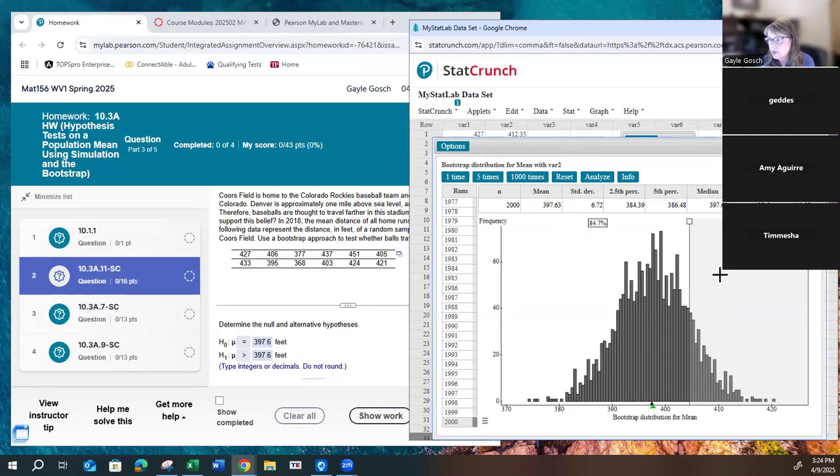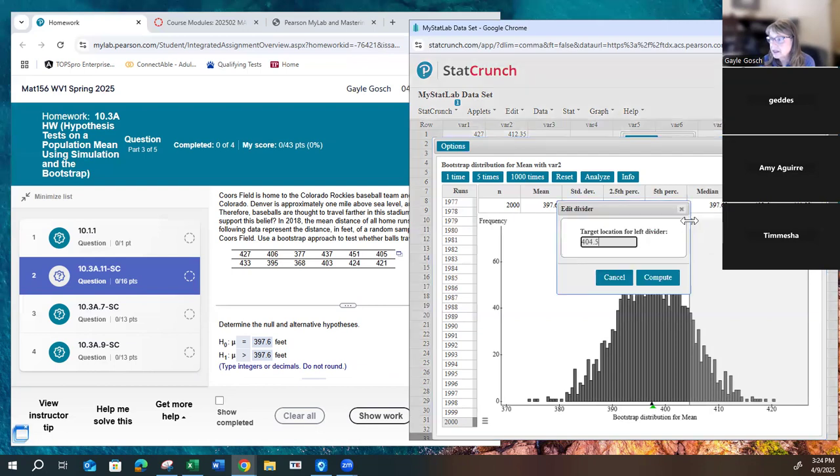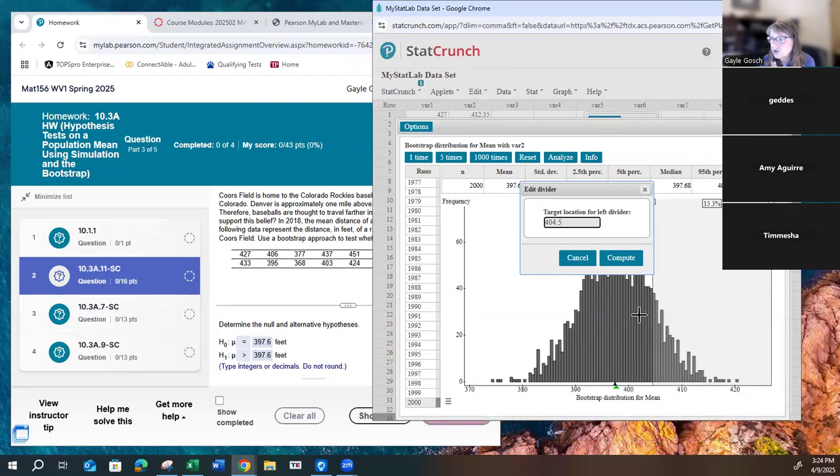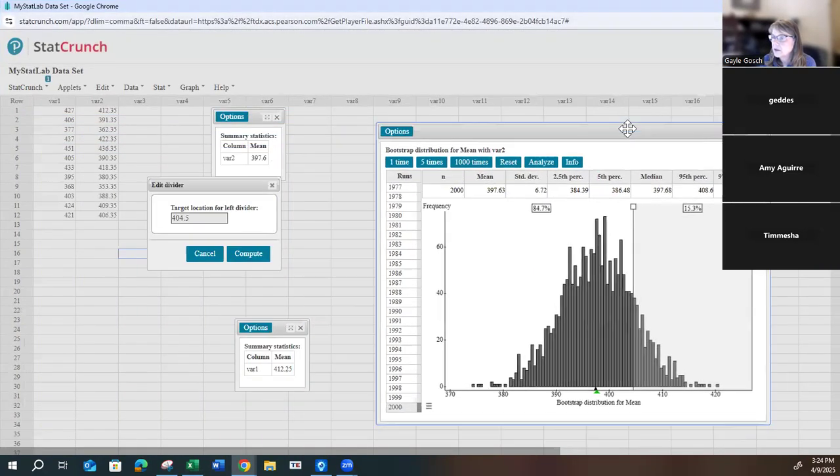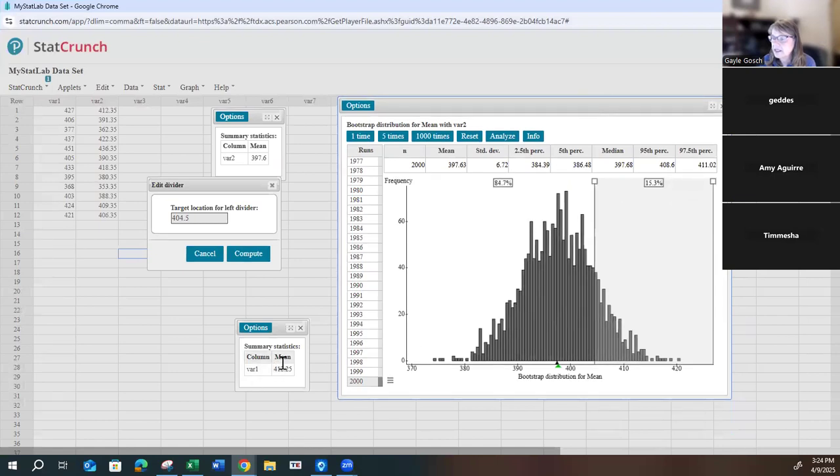So that's why I'm leaving this out here in the edge, and I'm double clicking here. Again, this data is normalized according to the league. Make this bigger because I really want to see, this is my mean down here, where our data, this is the Coors Field data mean.